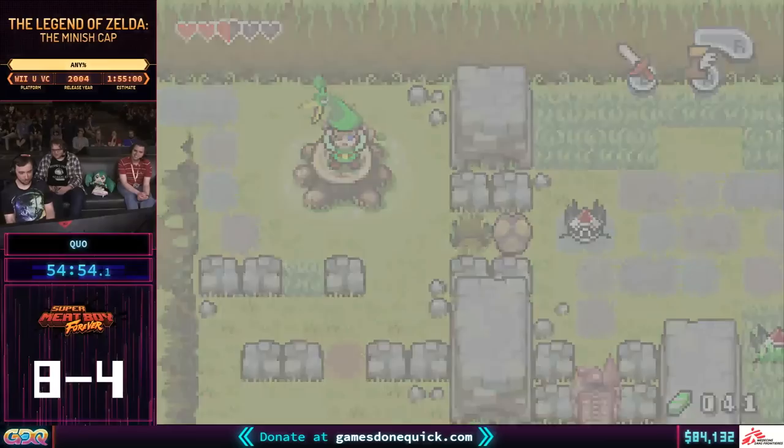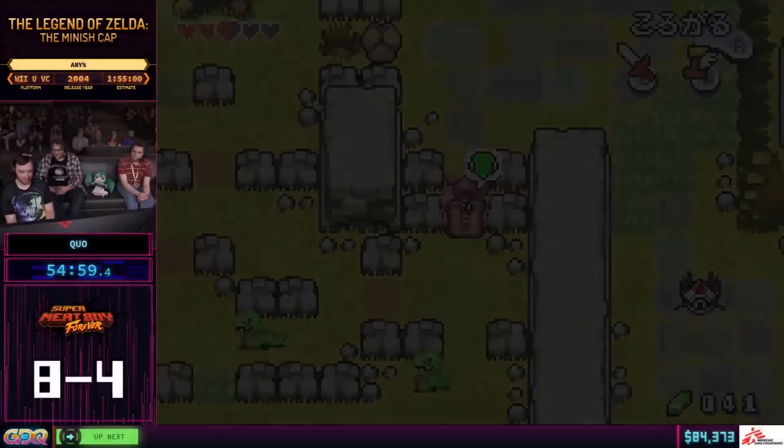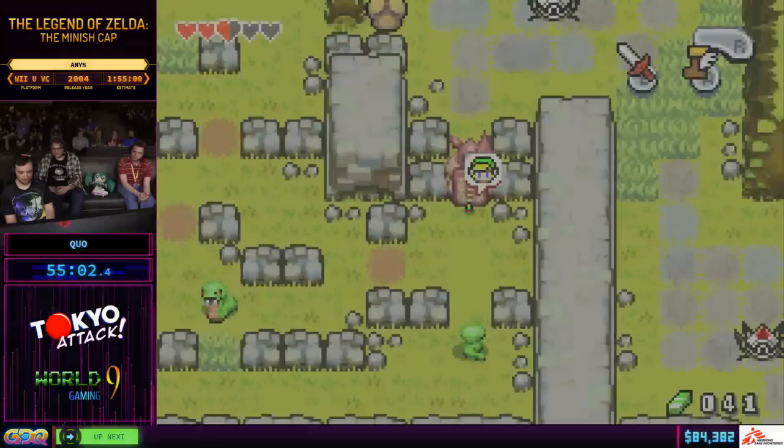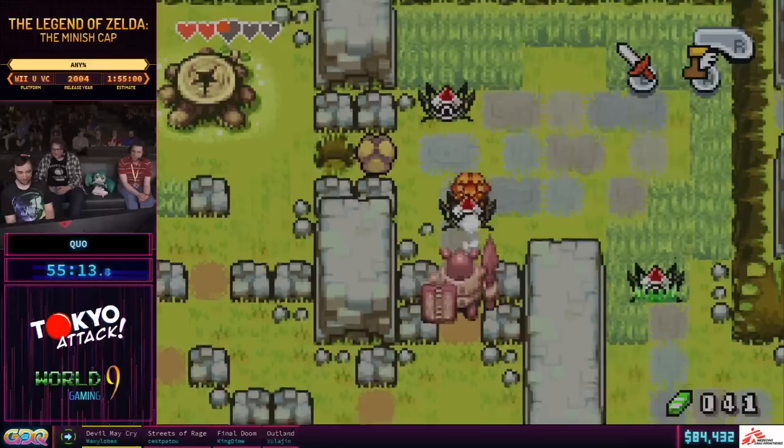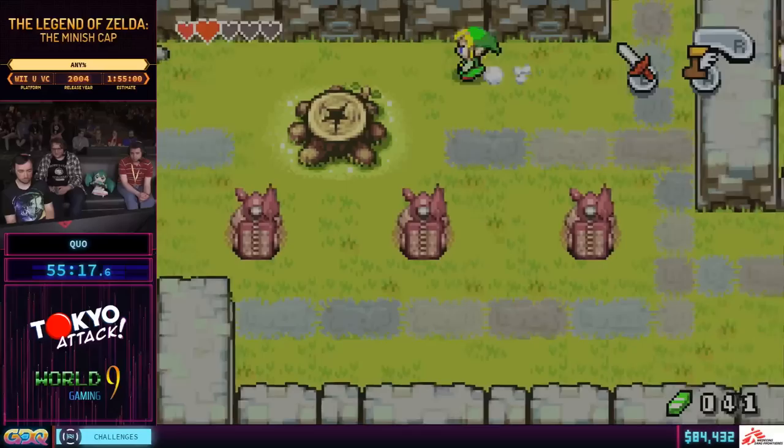So you cut down the grass there because small Link can't go through the grass. If you've ever seen Honey, I Shrunk the Kids, you know what happens if you go through the grass while you're small. Yeah. So, as you may have noticed a couple of times, we need to be Minish Link in order to activate these Armos statues. We can't get through them if they're not active.